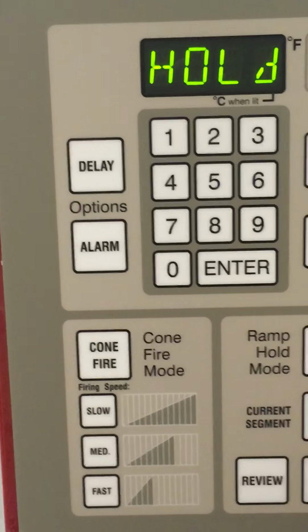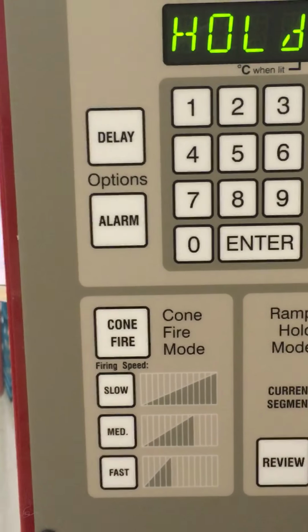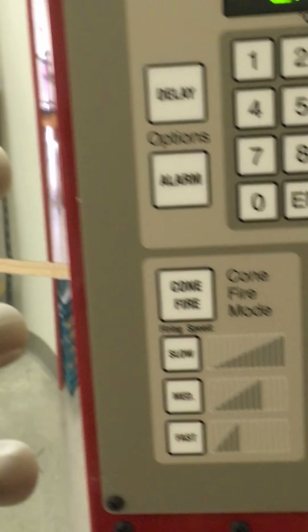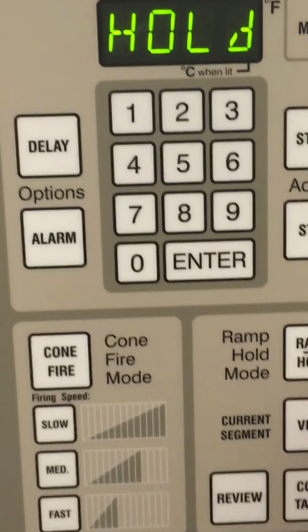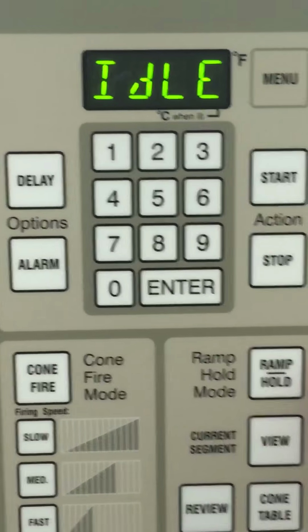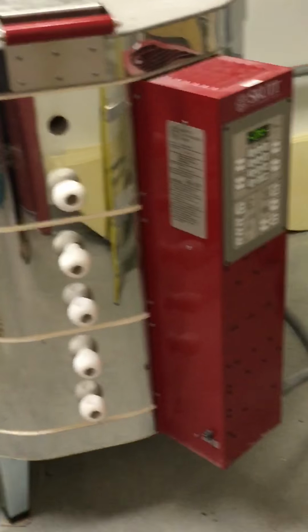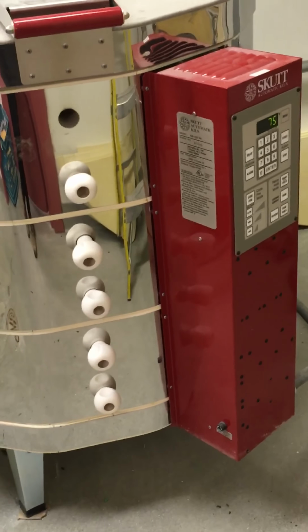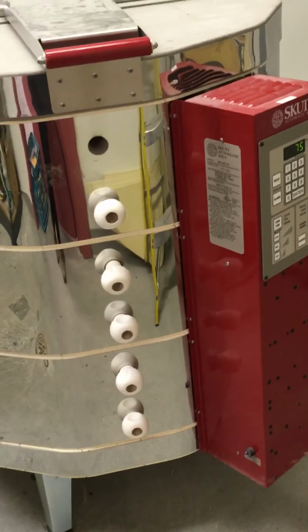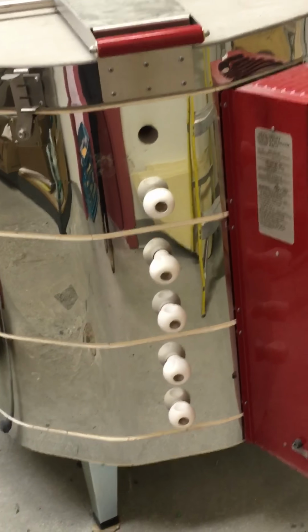Enter. And then it's asking how long do you want to hold that temperature once it gets to the high temperature, or actually how long do you want to hold it after it's finished. And I say 0 because it's not necessary. And now it's back to idle, which just means it's programmed and it's ready to start when I press start, which I am going to do. So I'm going to press start, and I'm going to turn on the vent. And it's making lots of clicking noises. A click just means that the kiln is changing temperature. It's rising in temperature, which it'll be doing for quite a bit. This is going to be running for about a day.